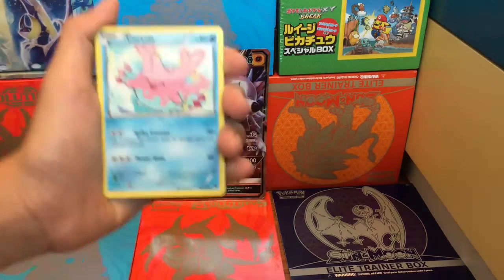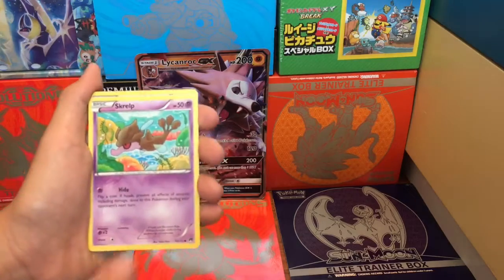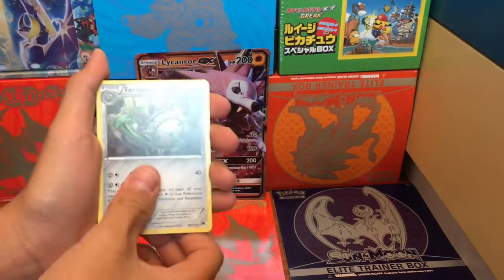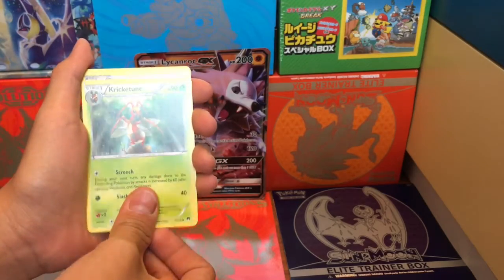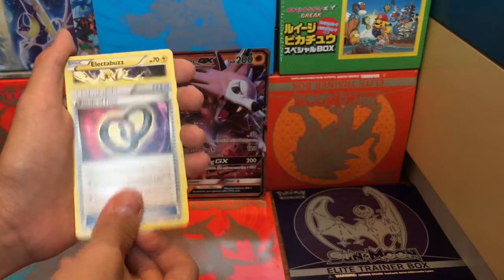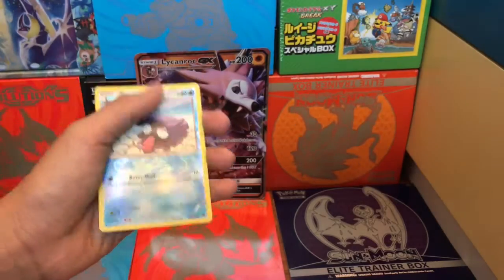So first we got a Corsola, a Skrelp, a Pancham, Froakie, Ferrothorn, a Kricketune, Stantler, a Trainer Puzzle of Time, Electabuzz, and a Shellder.